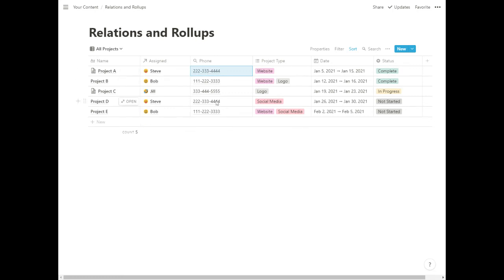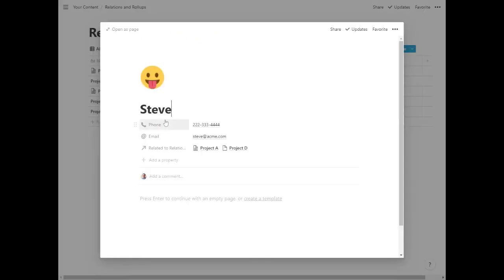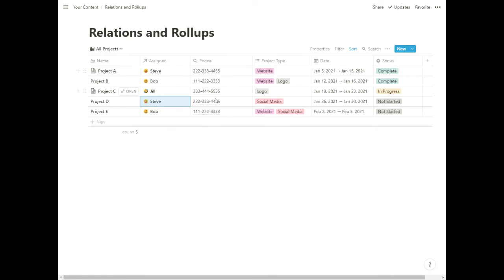So you can see they're all the same here. And I can't actually edit them here because they're not here. They live in the other record. But if I were to click on Steve's name and click on Steve again, I could go to his record and edit things. So again, if we say he's actually 4455, it's his number. When I click out, it's now updated everywhere that shows up. You have one source of truth, which is always a good thing with databases. So you don't have Steve's phone number in here 4 different places. You have it in here one time and just have it show up when you want it to.